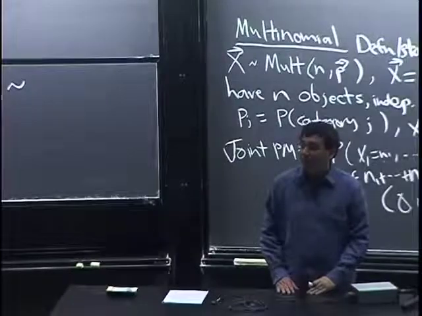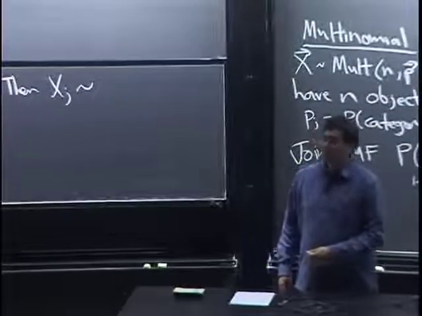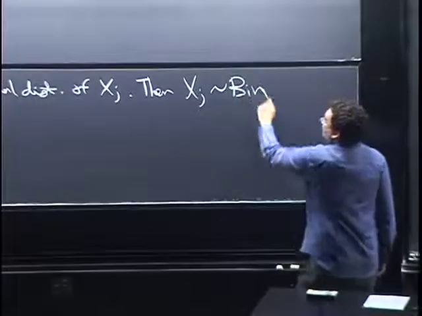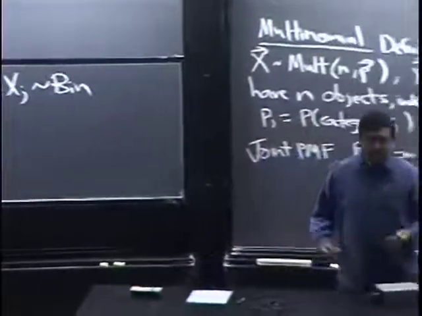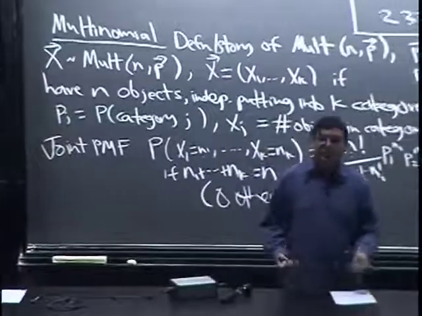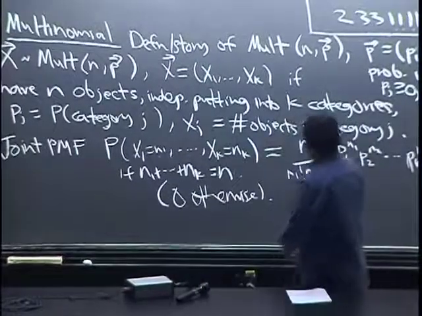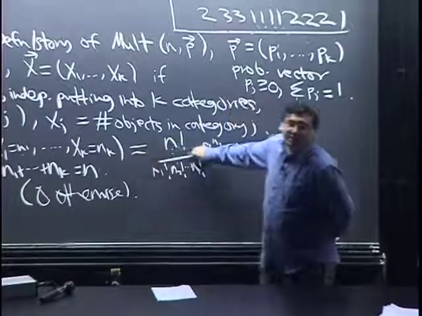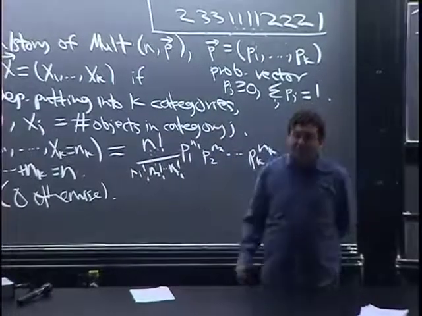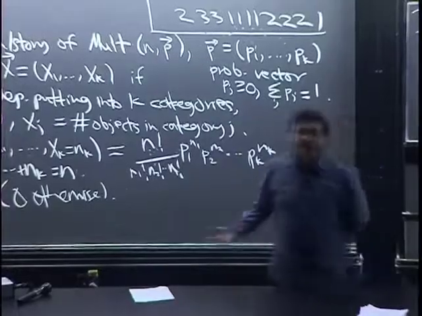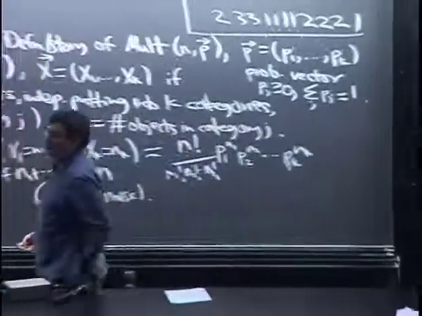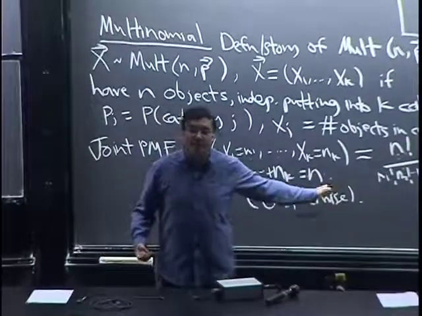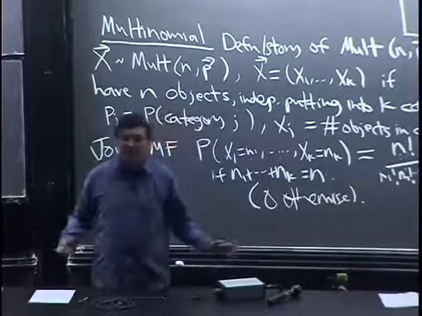Yep. Binomial. Why did you say binomial? Exactly. It's either in category j or it isn't. If you look at your notes, how do you get from joint distribution to marginal distribution? You'd have to take this thing and sum over all possible values, do a lot of algebra. But that's not thinking about it. To marginalize, we sum up the joint, or we integrate in the continuous case, and in the discrete case we sum over everything we don't want.